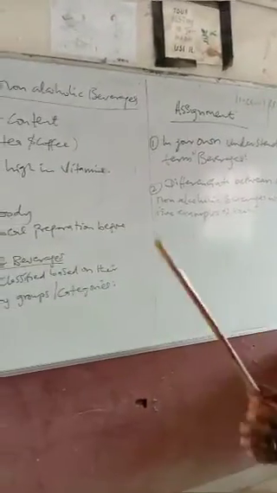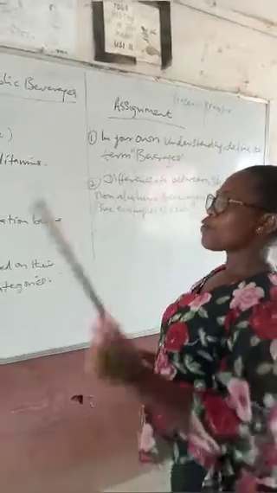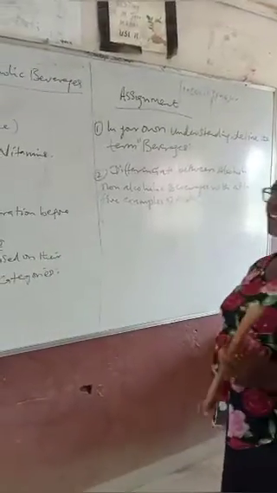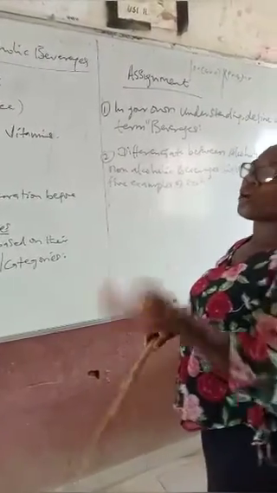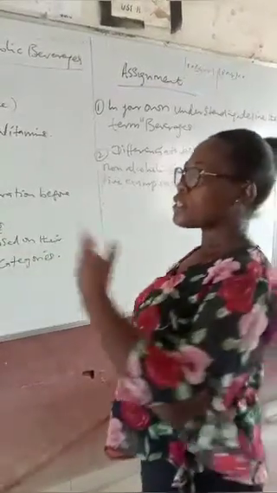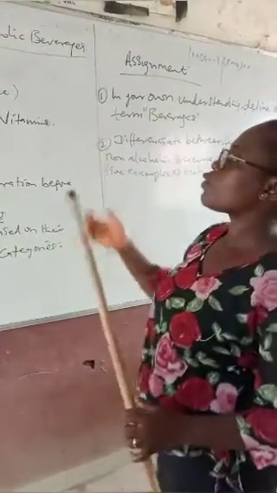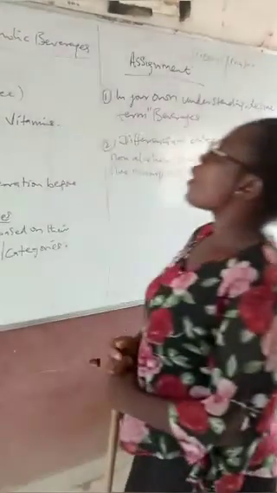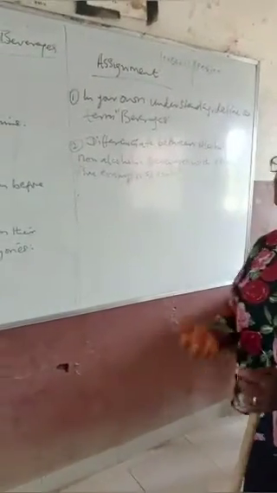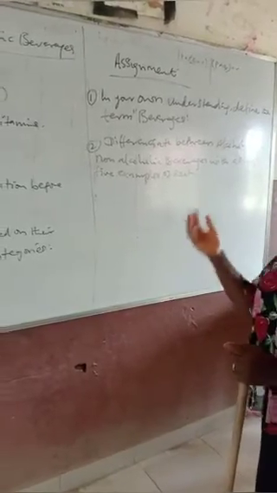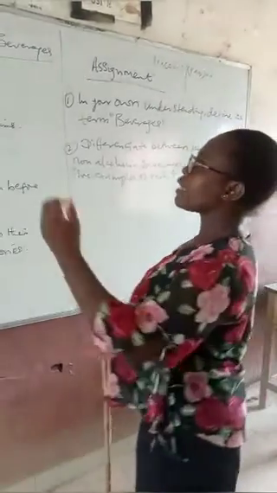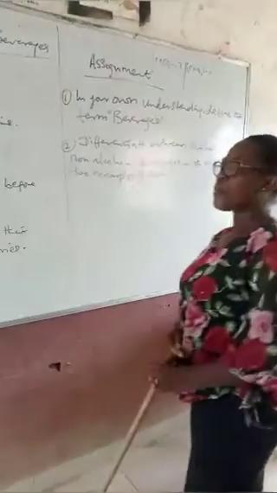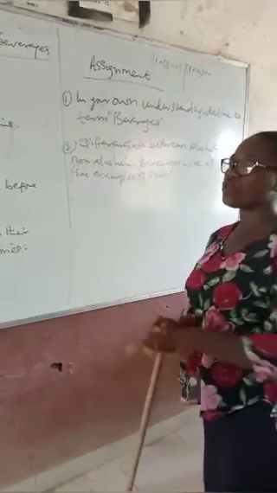So in conclusion, we have discussed the term beverages. When we were starting, we said that beverages are any drink apart from water that are consumed as a stimulant, because they are palatable. So that is what we call beverages. And we went further to discuss the types of beverages. We now say that we have two types of beverages: alcoholic beverages and non-alcoholic beverages. We explained them. And also, we further said that they have examples. Alcoholic beverages have examples and also characteristics.